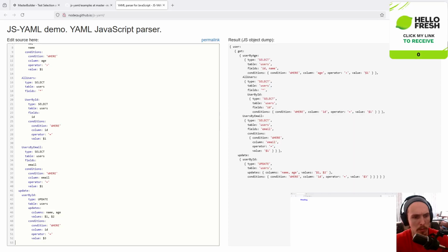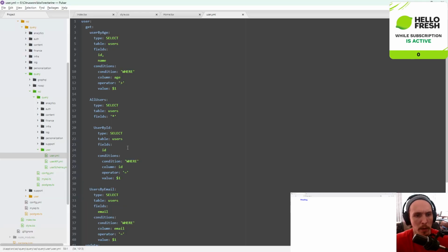One, two. That could work. Fork me on GitHub. So that's how I know how to change the config file here.